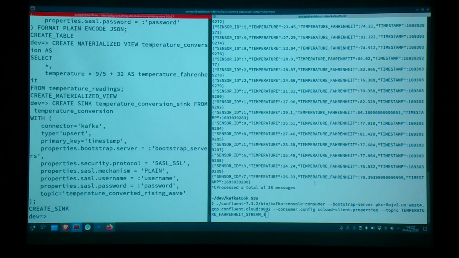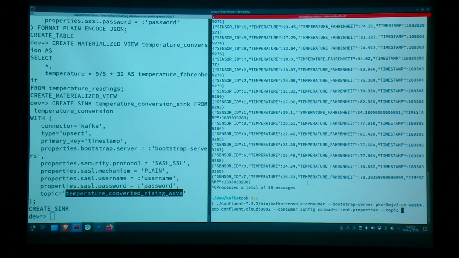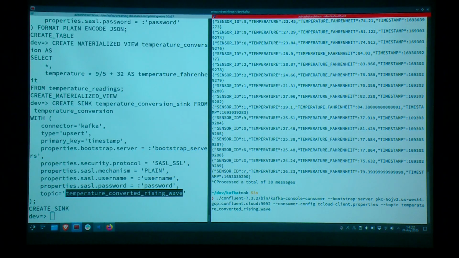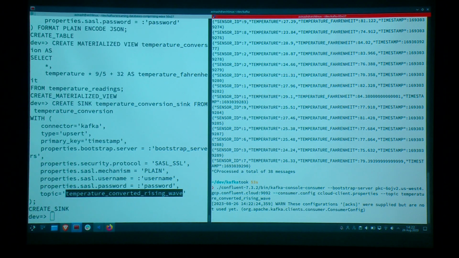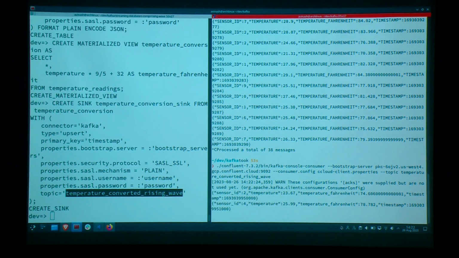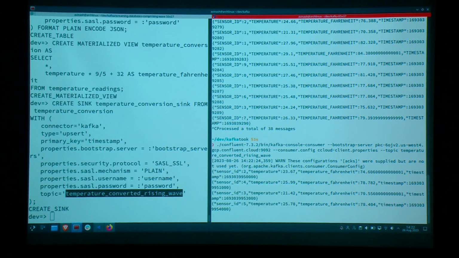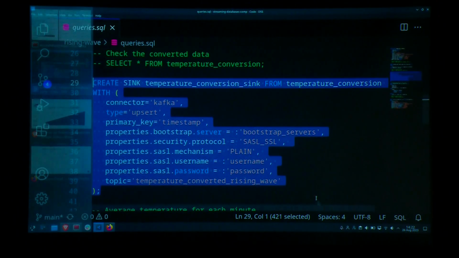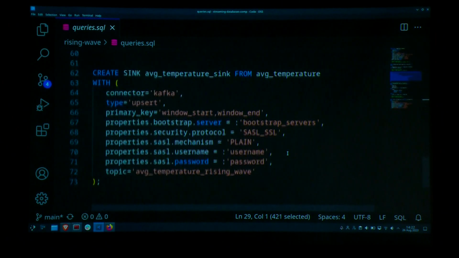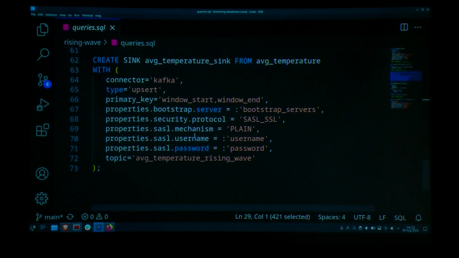We can maybe take a look at it here. The topic is temperature converted RisingWave, so we can consume from it. Yeah, so we have the same data, temperature, and then it converted to Fahrenheit, and a couple of other examples as well, which I'll not run right now, but the same thing with all the three databases.